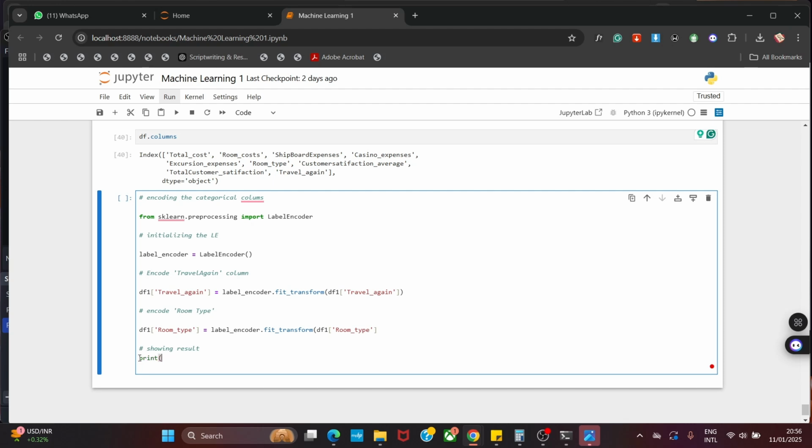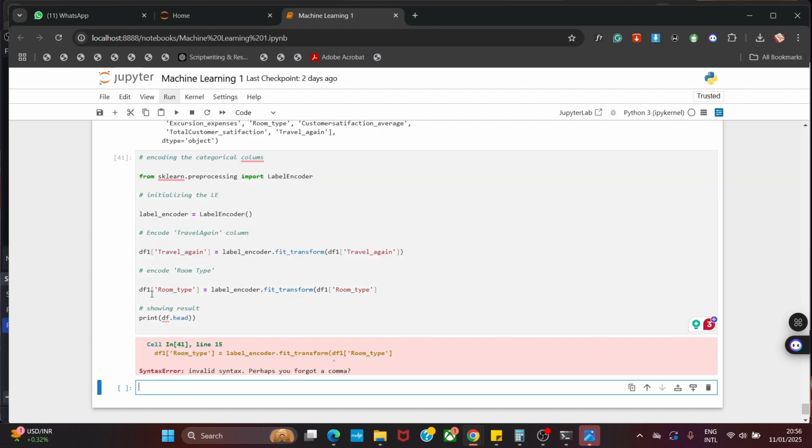df.head. So this is it. Let's go ahead and run this and see what we got. Okay, perhaps you forgot a comma in code, for room type.